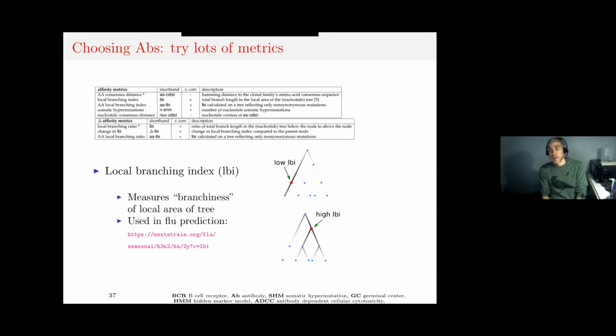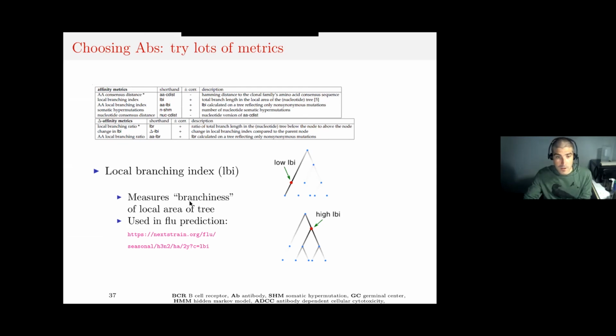In order to see if this kind of thing could actually work in practice, the first thing we put together, which again I'm just basically skipping over here, is this big simulation framework that can simulate all the relevant processes inside the germinal center and the selective effects of affinity maturation. Once we have that, we can test a bunch of different metrics, which I won't go into in detail, to see whether each metric can predict the affinity based on the evolutionary information in the tree.